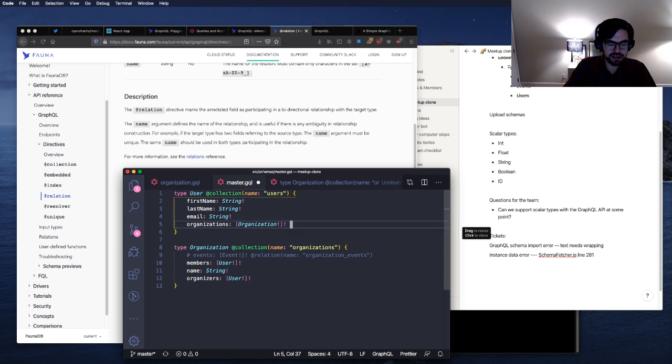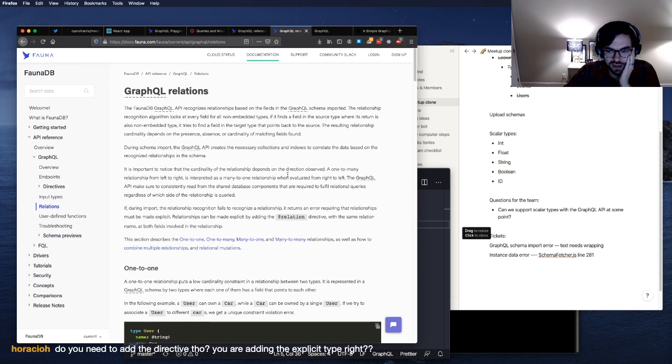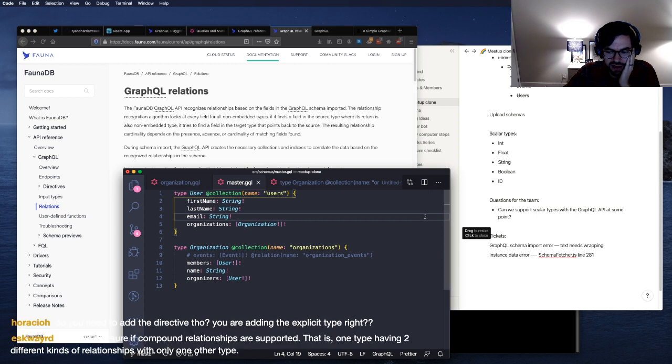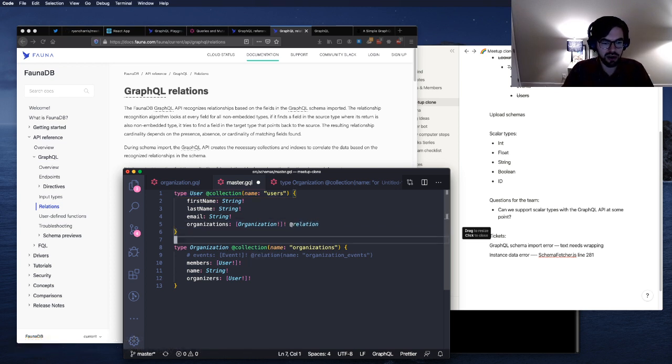So yeah, this is a little confusing. I'm a little confused about GraphQL. Relations reference. Yeah, that was my thought here, Ewan, that you would add a relationship here, but whatever you called that would actually have to go here and here.